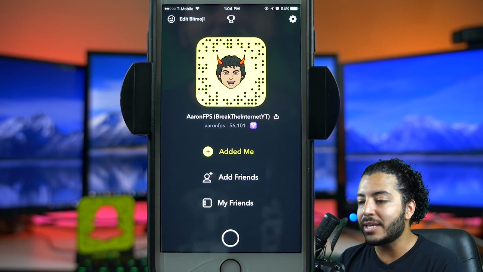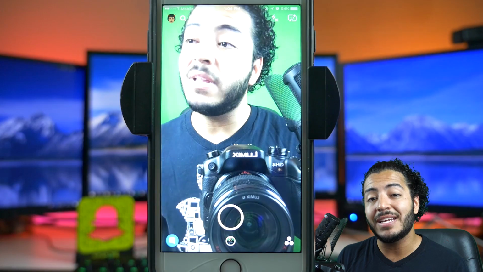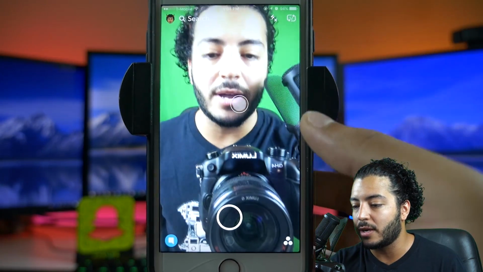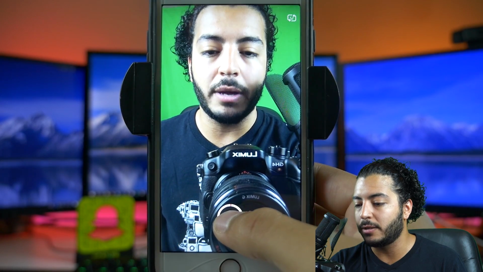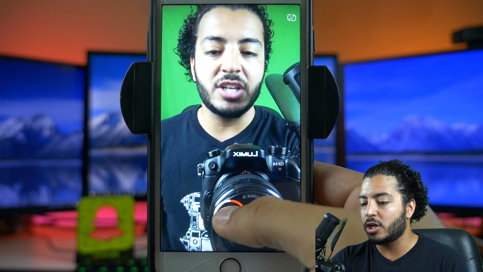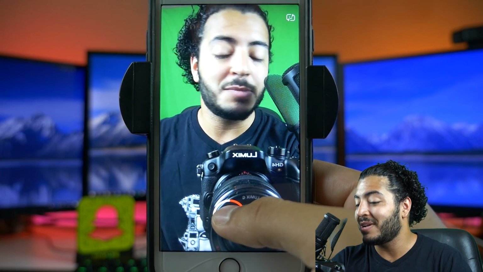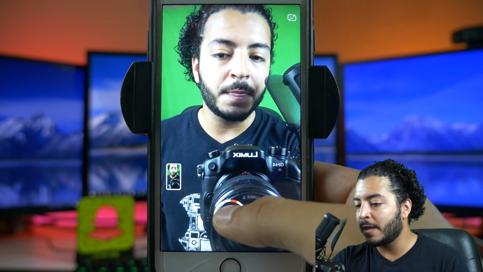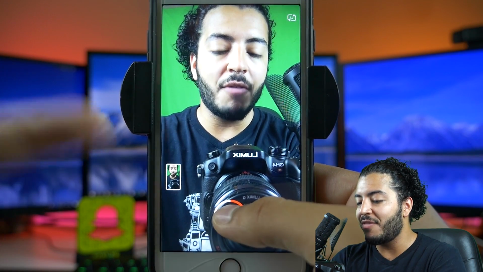So anyway, we're going to take a look at the first main feature, and that's the ability to record longer than 10 seconds, but it actually records in segments. I'll show you what I'm talking about right here. If I click the record button, as usual, it's going to give you the little red ring. It's going to go all the way through and record the 10 seconds. But instead of slowing down towards the end, you're going to see something a bit different. It's going to keep going and we're going to get a little thumbnail of that first snap.